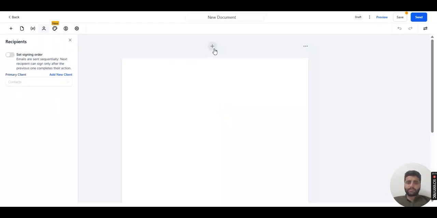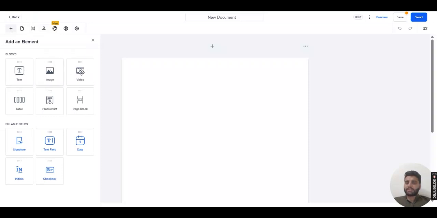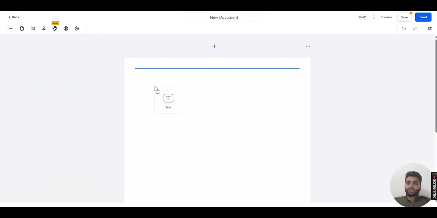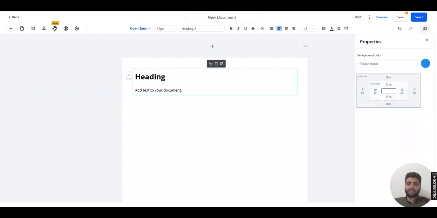So here you can see the plus button. This is to add multiple pages, which you can see on the bottom and on the top. And after that, here you can see the plus button from where you can add text, images, videos, tables, and multiple things, signatures as well, which are mostly at the bottom of the page. What if I show you how it's going to work? It is like this. Headings and whatever we want to write, we can edit it just by moving this. And here above, you can see multiple types of options that you can use.